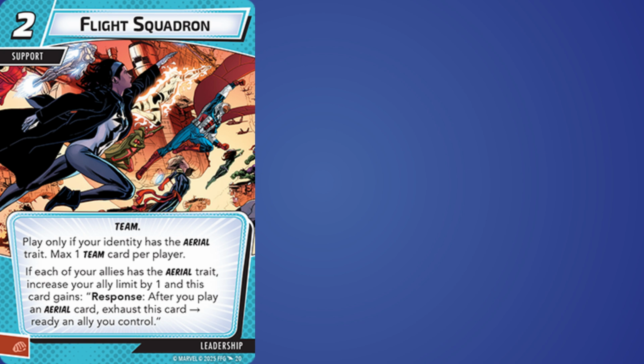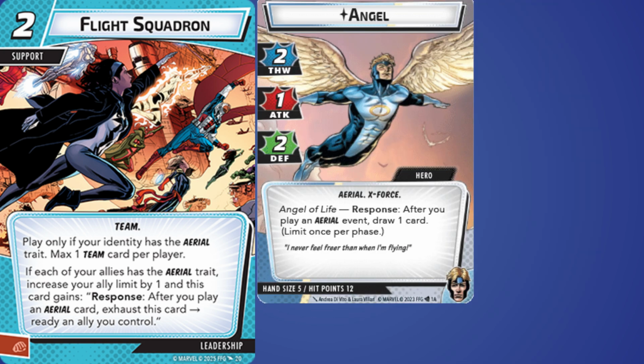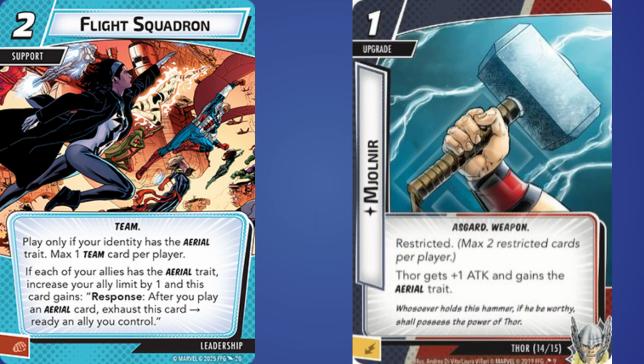So, of course, Falcon, who this card is coming from, does have the aerial trait natively built in, so he's a perfect hero for this card. Another good hero would be Angel Spectrum, who's on the artwork, and then anyone who can gain aerial via a card in their kit would apply as well. So this is the tribal part, as I mentioned earlier.